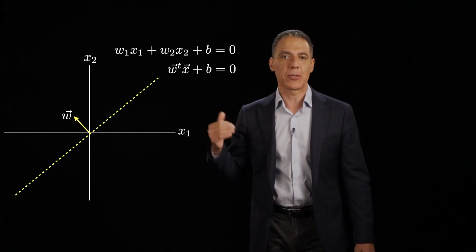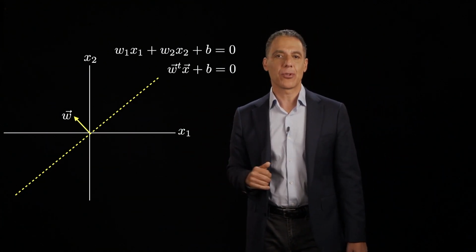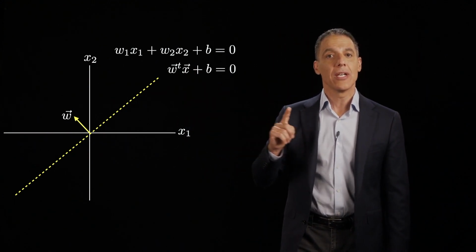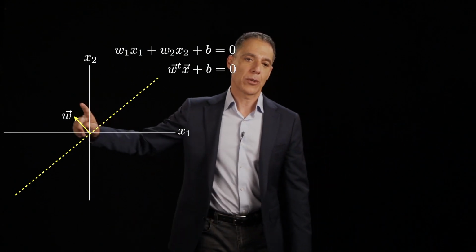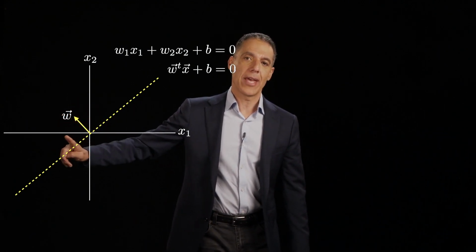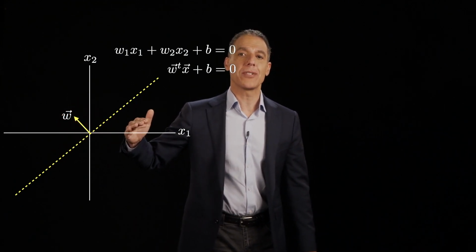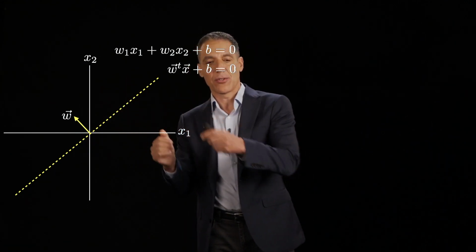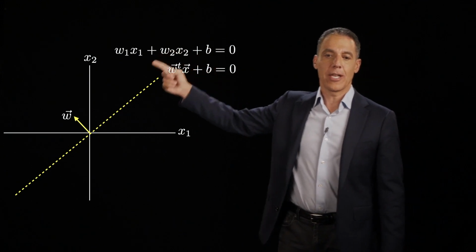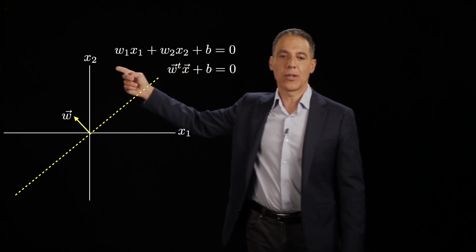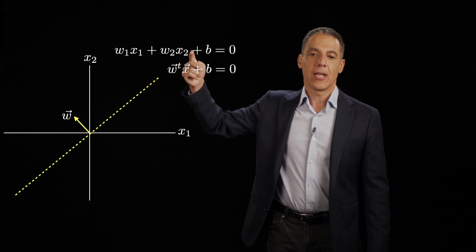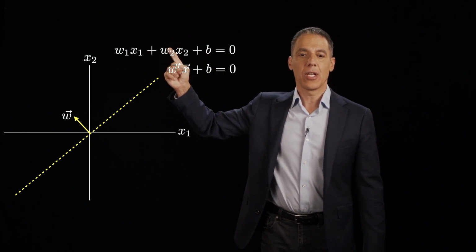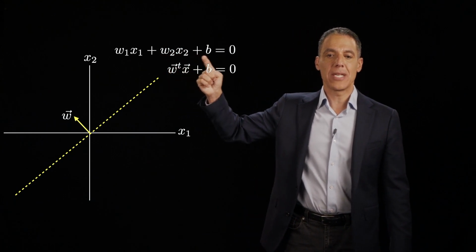First thing first, we have to parameterize the line. We've seen lots of different parameterizations of the line. We're going to revert back to the parameterization that we use for total least squares, which is we're going to parameterize the line with a little vector that is perpendicular to the line. This is the classification surface of which the margin is on either side. So in particular, if my axes are x1 and x2, then points on the line satisfy w1 x1 plus w2 x2 plus b is equal to 0.